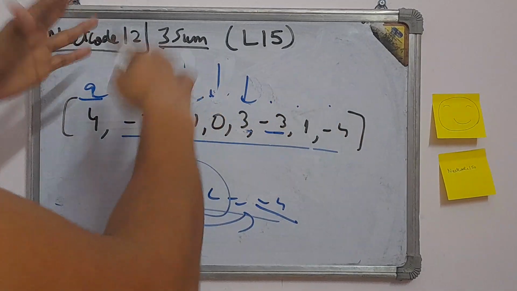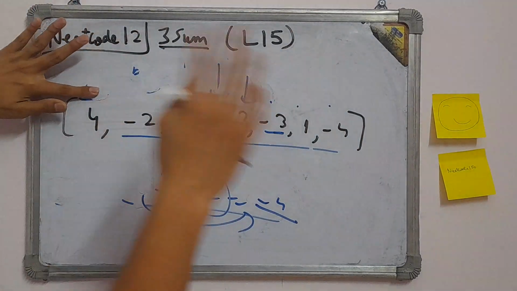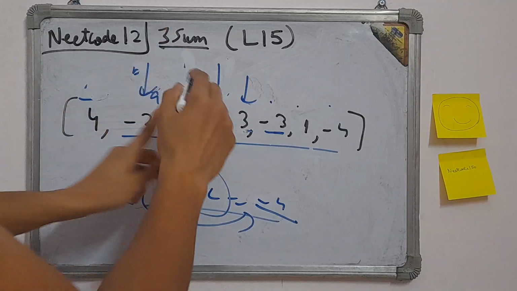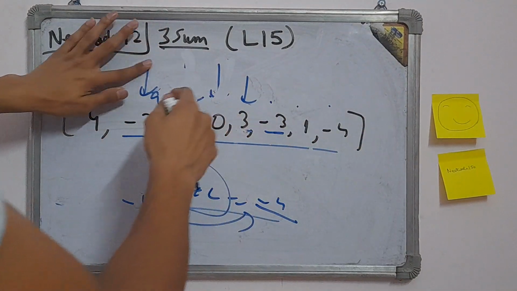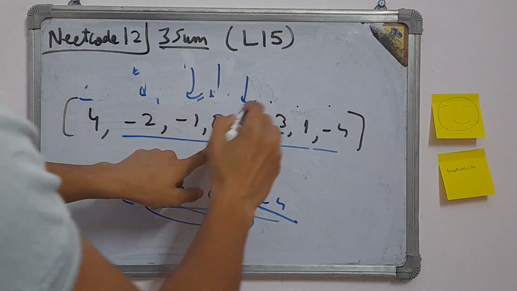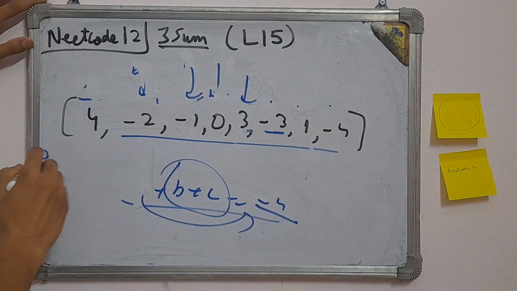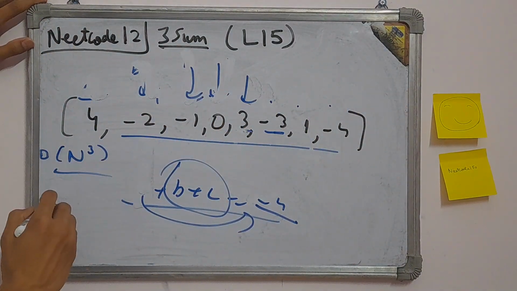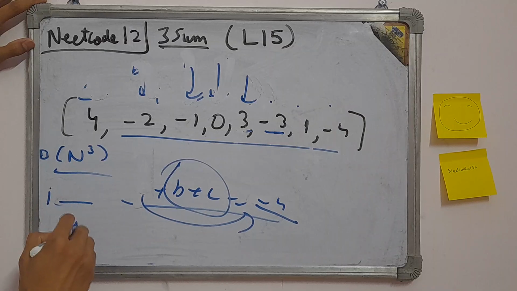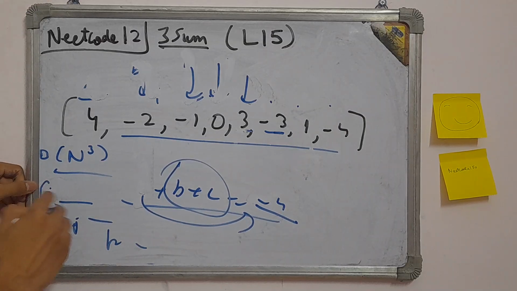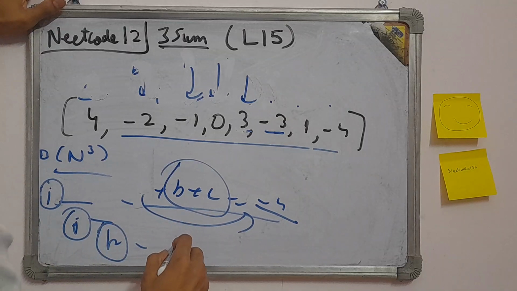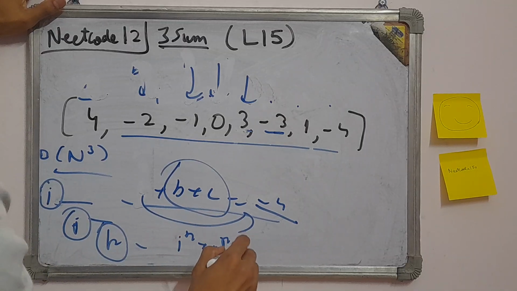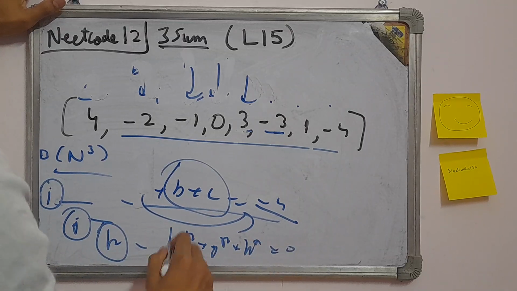Now we have checked every possibility for this A. Now it's done. So now A moves here, and again the same process with B and C. Then again A comes here and then B, C, same loop. So basically 3 loops, so it is O of n cube. We will do one i loop, then one j loop, then one k loop. This covers every possibility for the first element, the second element, and the third element. And each time we get ith element plus jth element plus kth element equal to 0, we will save that.